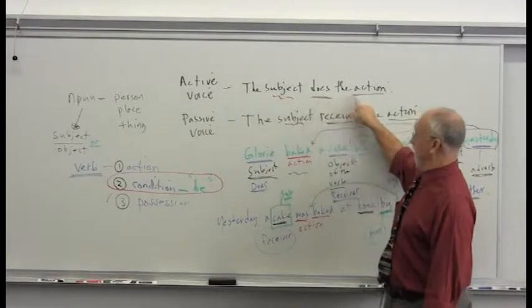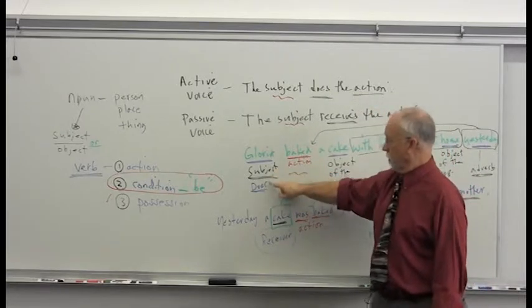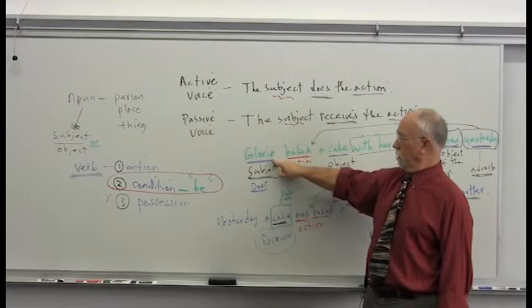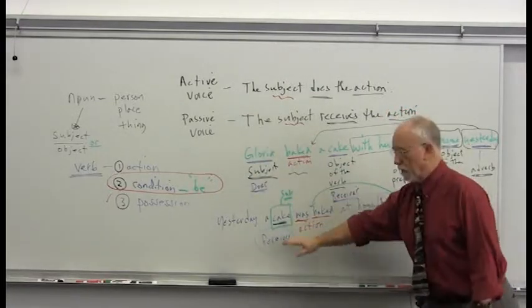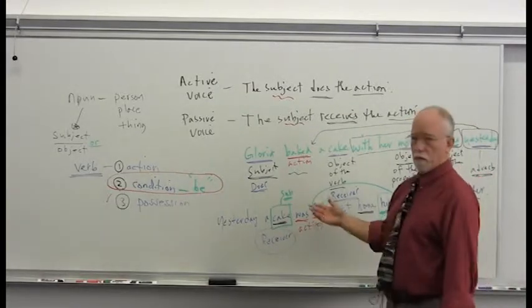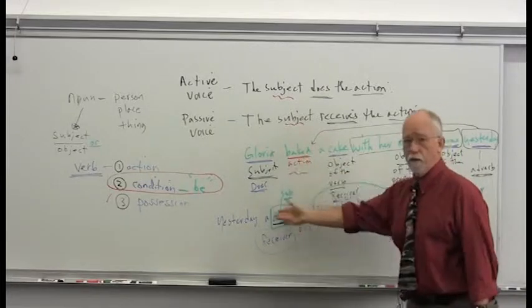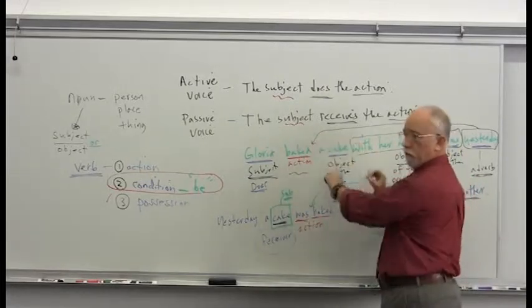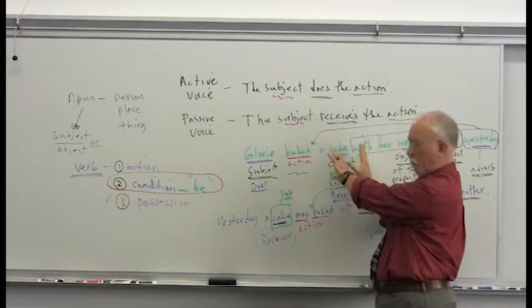The subject does the action, because here is our action, here's our subject, and the doer is the subject of the sentence. So this is active voice, this is passive voice. Now, when we're writing, many times when we're using action verbs like this, we do have the option of doing it either in active voice or in passive voice. But active voice is always preferred.